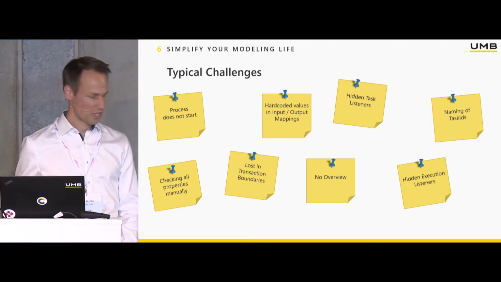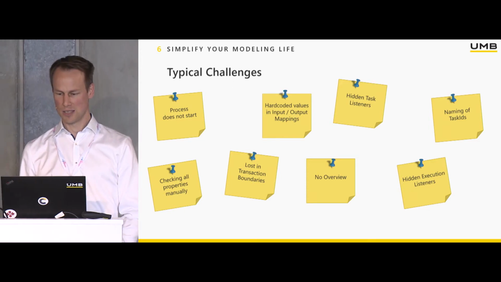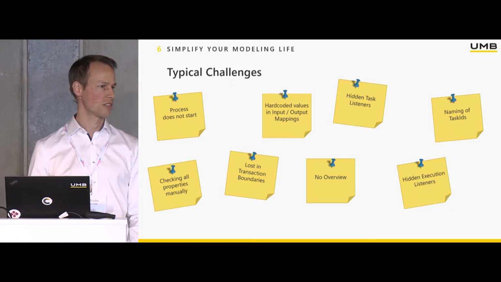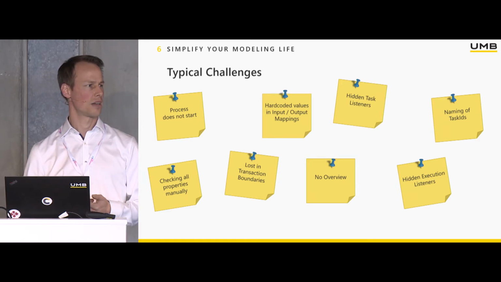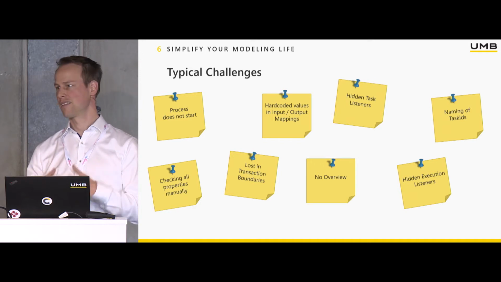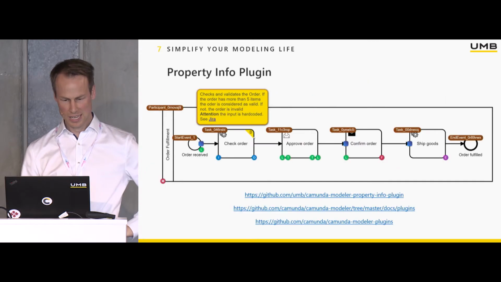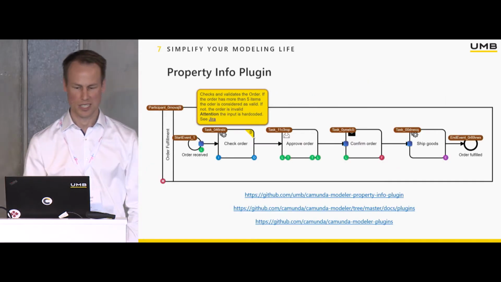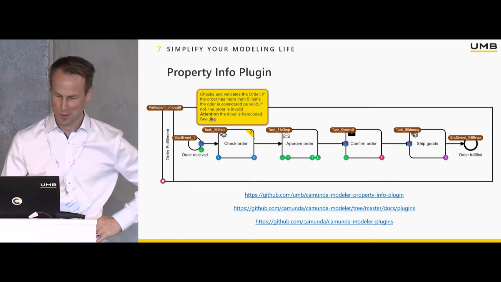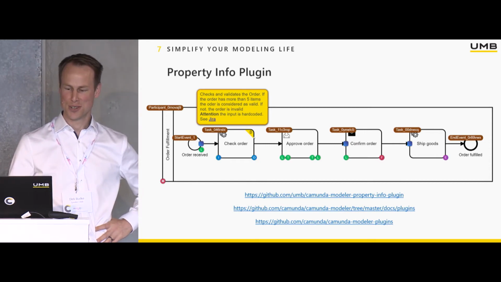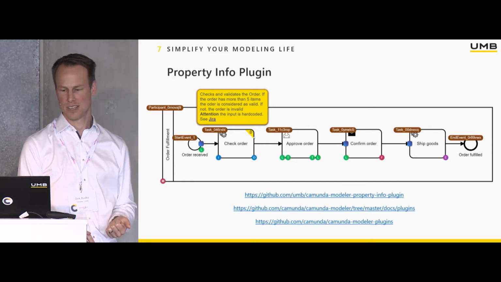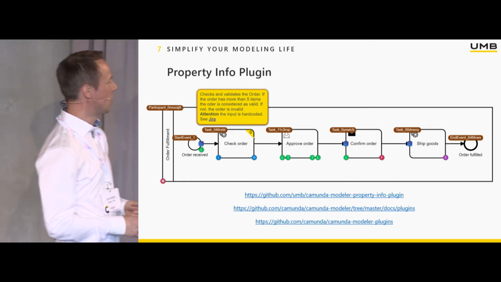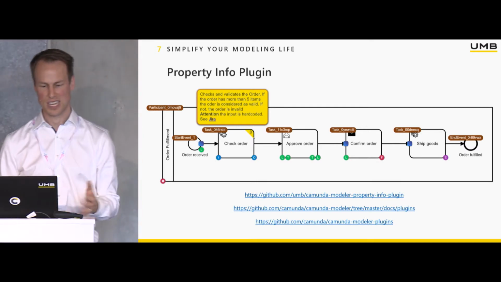And that was our motivation to develop the plugin for the Camunda Modeler. About 1.5 to 2 years ago, the modeler was extended by an API so that everybody in the community can develop their own custom plugins. We developed the property info plugin, or some colleagues of my team developed it. It helps to see directly on the diagram all kinds of information, like the brown badges, which show the task IDs and the name of the task.